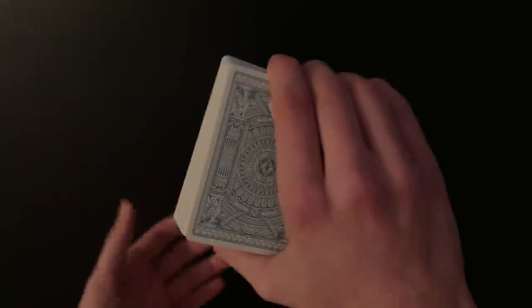If they're still not satisfied at this point, you can do the palm sequence — palm the card out, say 'here, go ahead and shuffle the deck even more.' They shuffle it, and the card is still going to be controlled to the top when you palm the card back on top. Now you can do whatever card trick you want and you will be able to succeed.